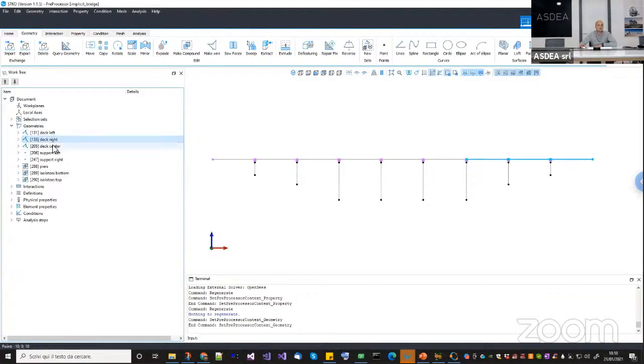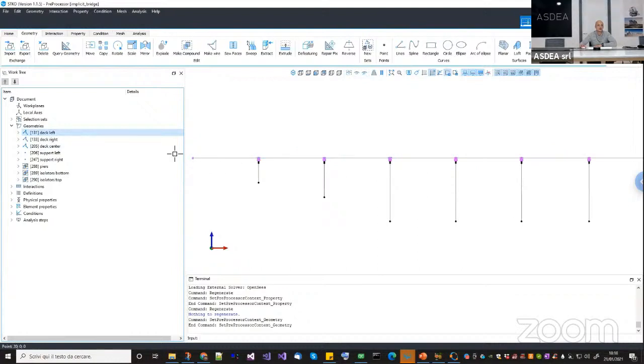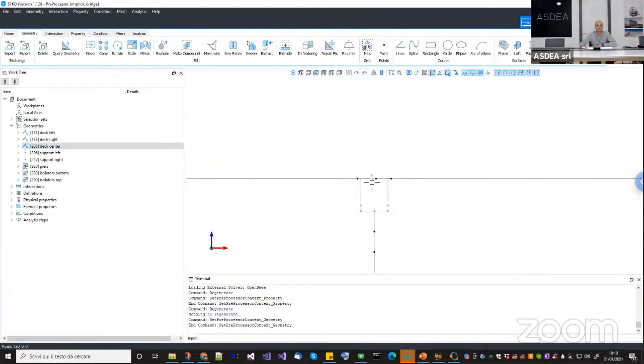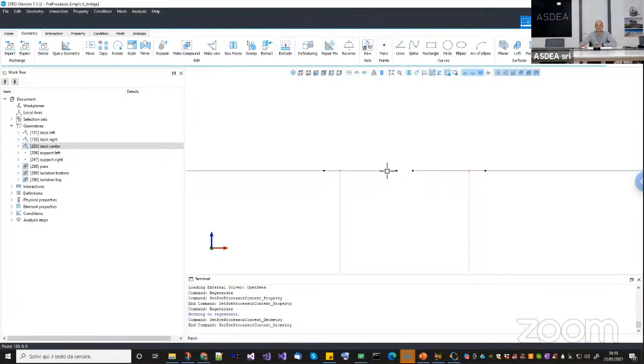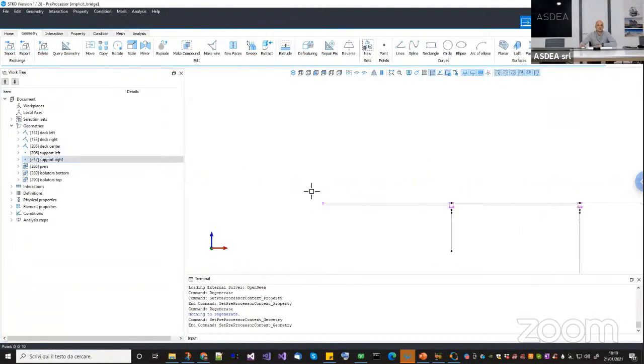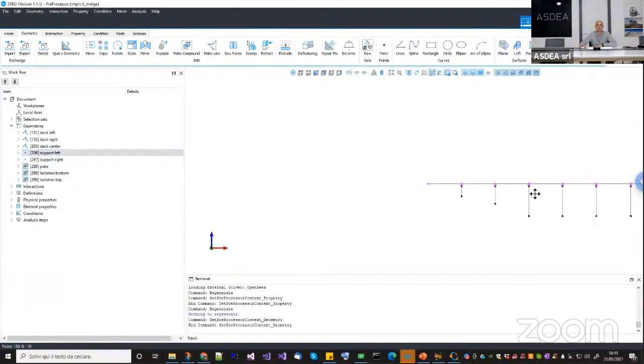We have here a bridge made of 3 segments, and here I have 3 polylines, three edges. The deck left, which is this one, deck right, and then deck center. They are completely detached because later on I will show you how to include the contact between the separated decks. Then we have other 2 points completely detached from the structure, which are here. So support left and then support right, which is over there.